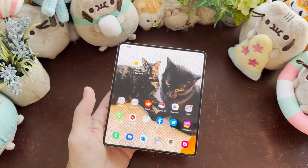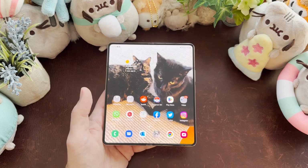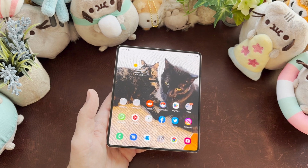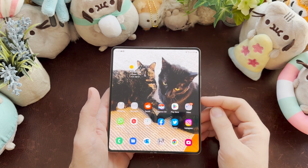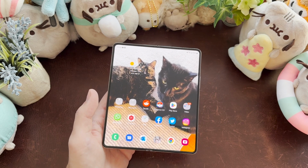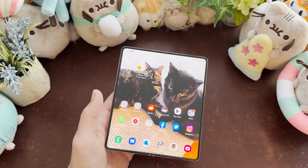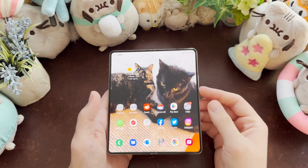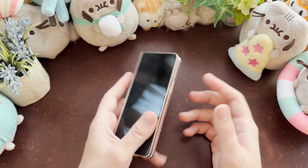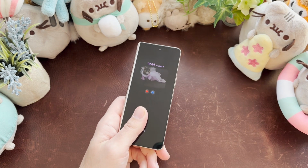And I see a lot of comments saying, well, I got a 3, I got a 2. It doesn't seem like that big of an upgrade. That's wrong. Even from the 3, I'm telling you, that outer display difference is the difference between you wanting to pick up a Samsung Galaxy S22 Ultra, an iPhone, something where you don't have to fuss. Because I'm telling you, the path of least resistance on these phones. These are meant to be tools in our hands.